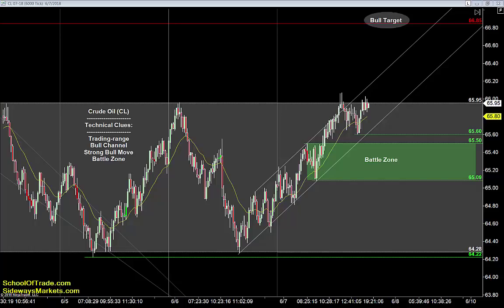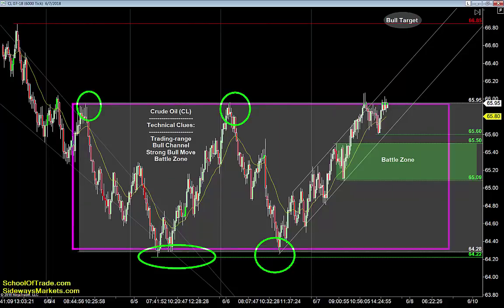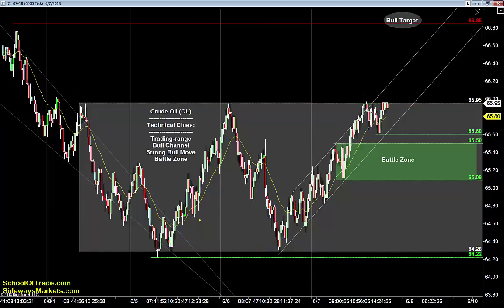Boy, really, really interesting chart here. And this could be a bit of a challenge tomorrow because you've got a couple forces coming into play here. First of all, as you recall, we had this strong move down at the beginning of the week, and then we've settled into, and we talked about this last night, this trading range with double tops and double bottoms. So we know we have this trading range, and of course, a range wants to rotate from the high down to the low, up to the high, down to that low, and the low up to the high, right?